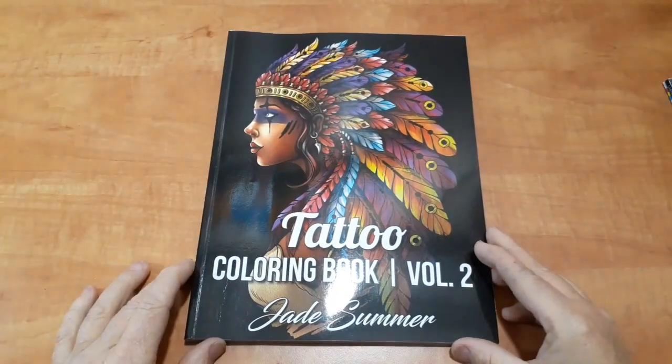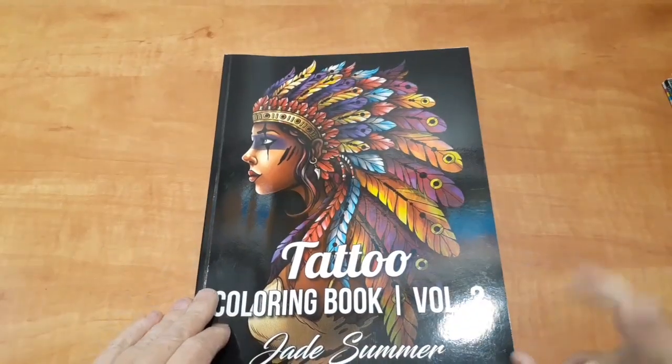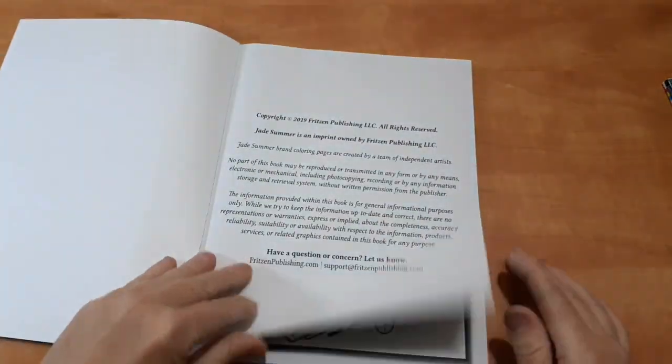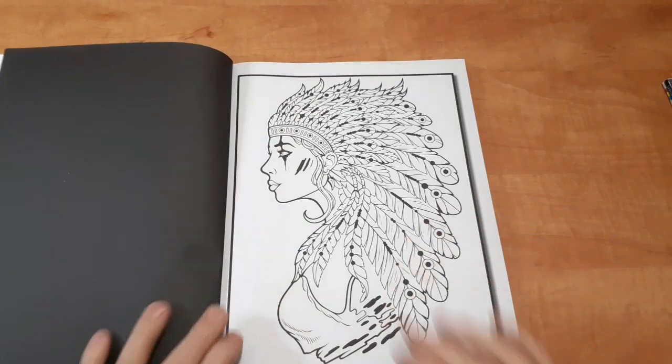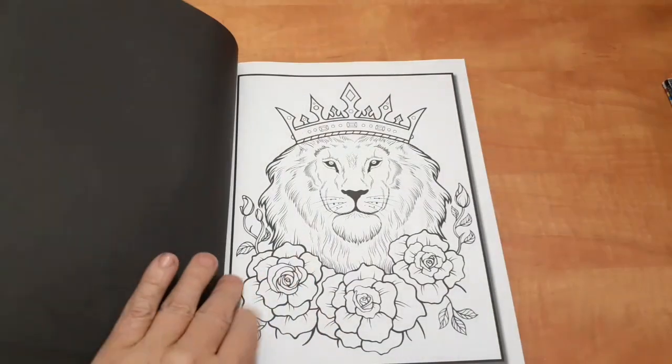Okay, so last but not least is Jade Summers Tattoo Coloring Book Volume 2. I don't have Volume 1. It's got some pretty cool pages in it. I've colored quite a bit out of this.